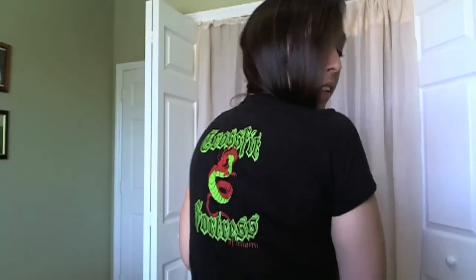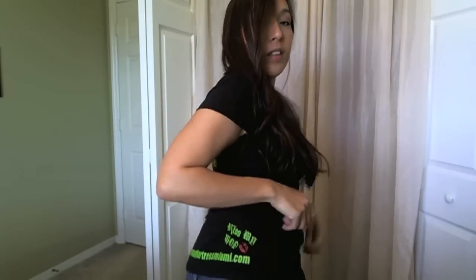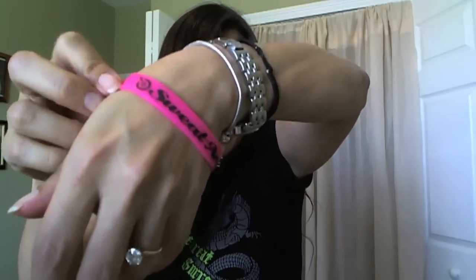Look at my cool shirt — it says 'No Retreat, No Surrender.' This is from my CrossFit gym. It has their crossfit dragon logo and on the bottom it says 'Kiss My WOD' — WODs are what CrossFit exercises are called — with their website. Somebody there ordered a whole bunch for everyone, and it also says 'Sweat Angel' on it. It wasn't free; I paid for it, but I've got to support my gym.